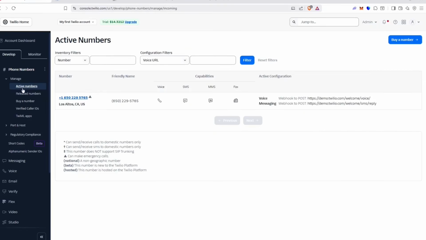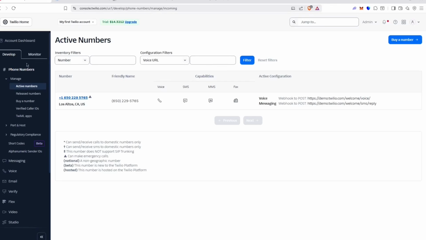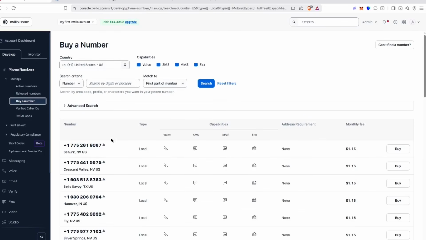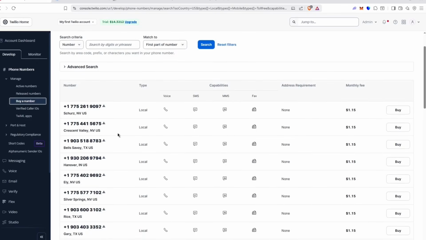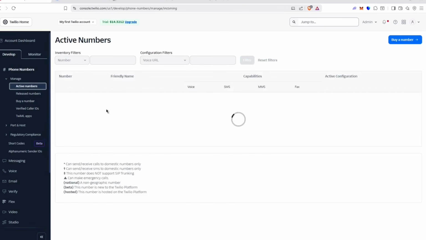Okay, so first you're going to want to go to Twilio. I'll have the link to that in the description. You're going to want to buy a number, so you head over to your phone numbers, then manage, then buy a number, and they'll give you $15 for free on a free trial. Then you can buy a number here, and I'd advise buying a number that's in your region or where your business operates. You can buy them for $1.15 here with the free trial, so basically free. Then you turn on capabilities here: voice, SMS, MMS, and fax. After that, you'll have your active numbers here.